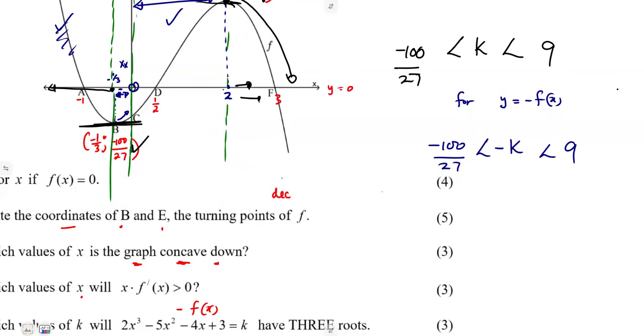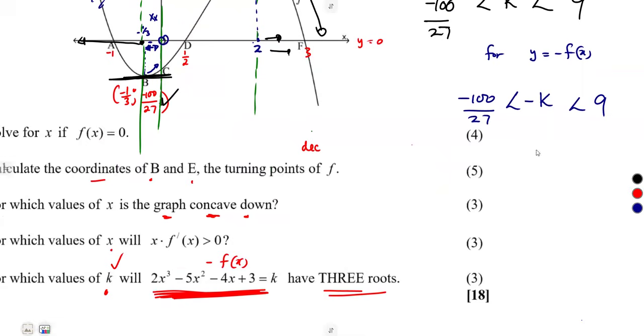So you solve for k. This is minus k. We need values of k, not minus k. So how can we find k? Divide by negative. Remember the concept, guys, of your inequalities from grade 10. The moment you divide by negative like this, the inequality sign reverses. All right, the inequality sign changes. So it was greater than, it will be less than, like this. k is less than negative, negative, you're going to obtain positive 100 over 27.